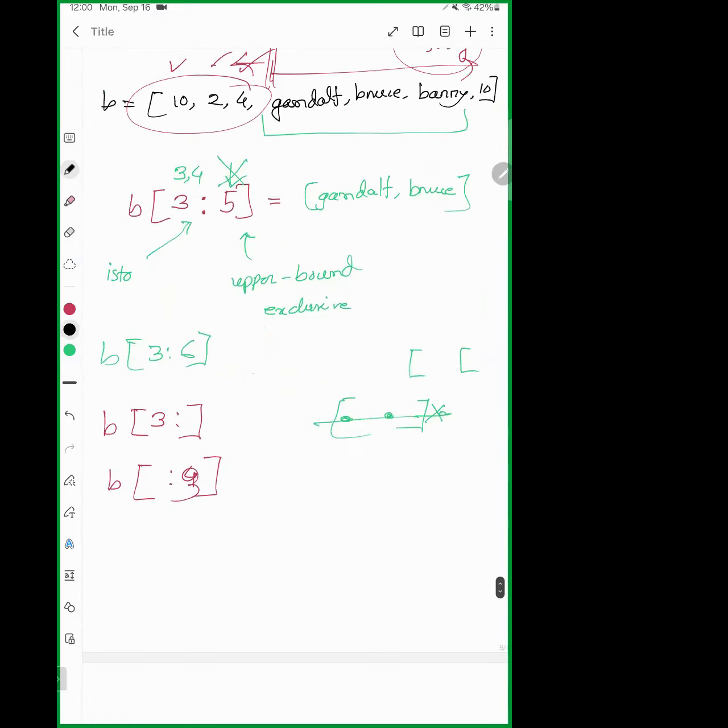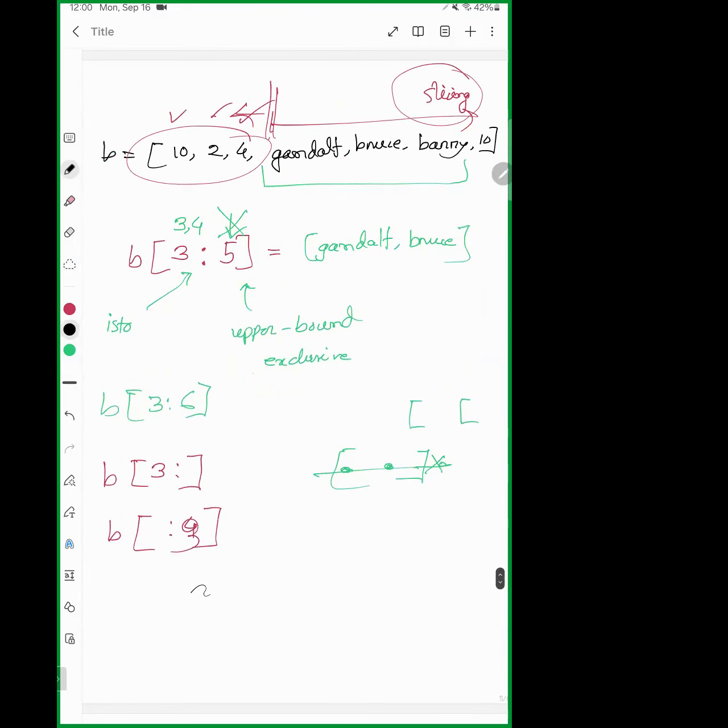So if I write B of, for instance, -1, -2, -3, -4, and I do -2 colon -5, will I get something? Check.